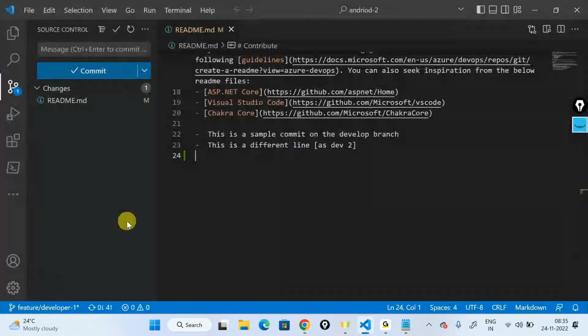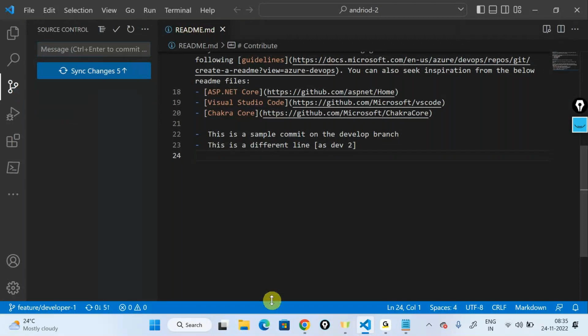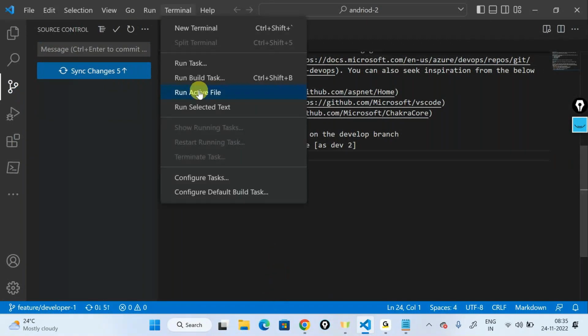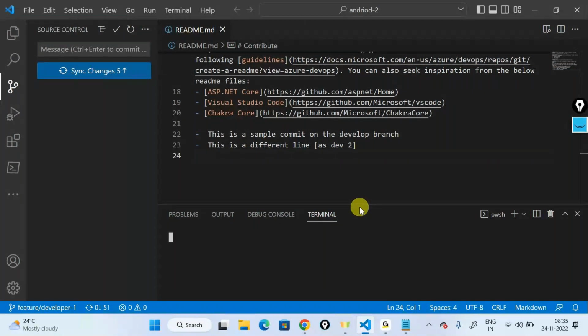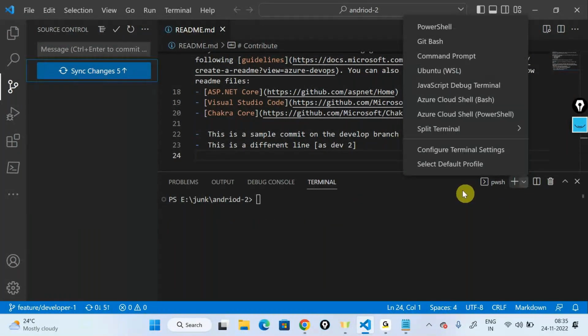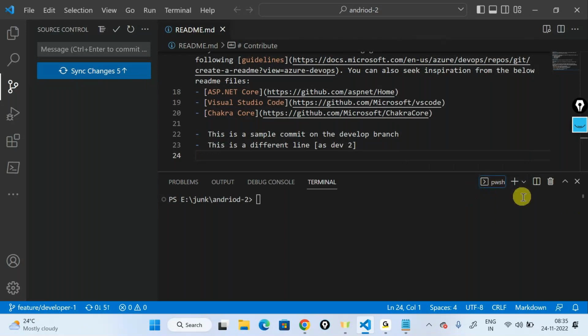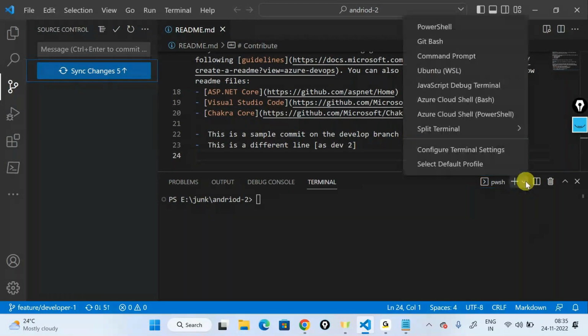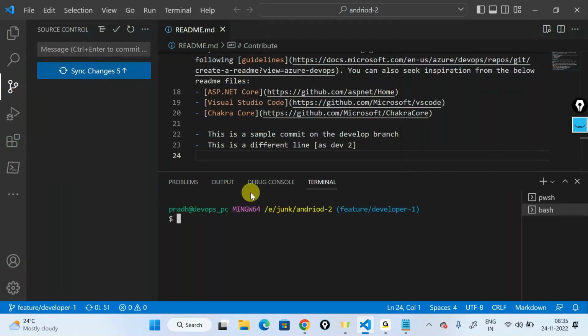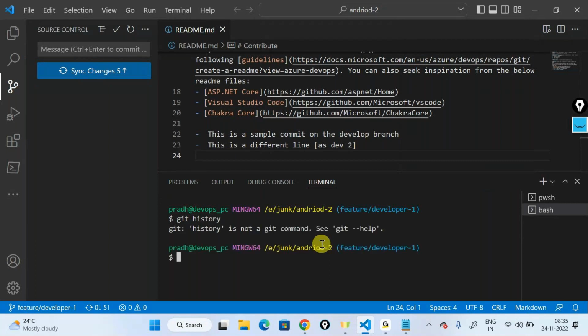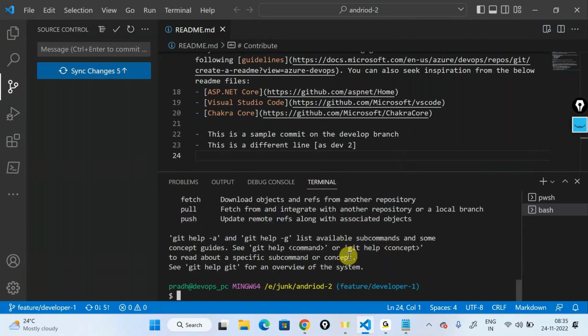Let's see. For example, let's say I do a commit here, right? So in my local machine, my name is called Azure DevOps. I'll say this is a test. I'll commit this out. And if I go ahead and use a terminal, that's a new terminal out here. I can do a bash instead of PowerShell. I can do a git bash terminal, and I can say git history. Let's see, git hyphen help. Git branch. Let's say history, I think.